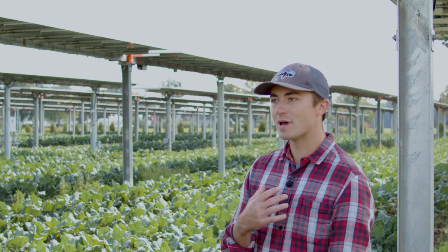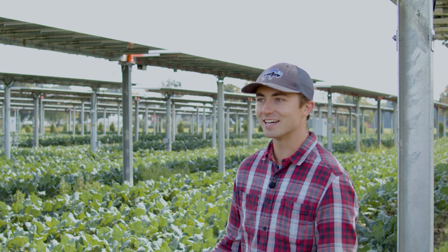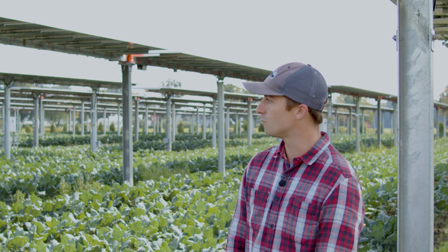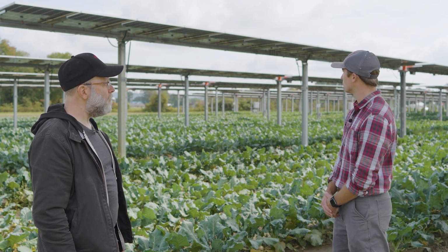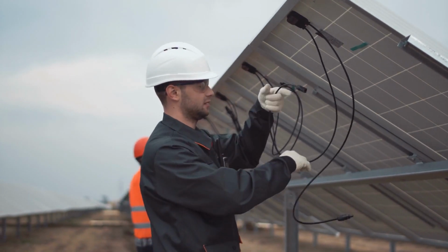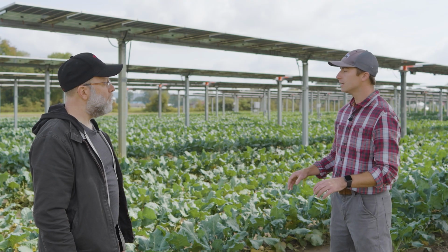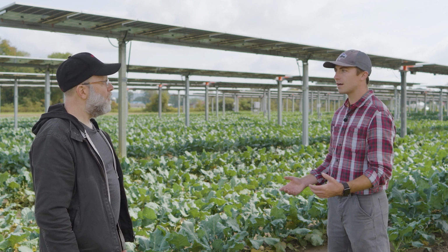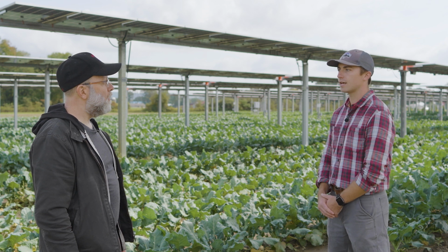My background is general contracting construction. So the build process, once we finally got to that point, I was so excited. And we started this at the beginning of May with the post installation. That was very quick, about 2.5 weeks. And then the wiring, all the underground conduit trenching work that we had to do, that was about a month, and modules were about a month as well. So we were out of here, demobilized the site by mid-July. So think about 375 kWAC, 2-acre project, took about 10 or 11 weeks.